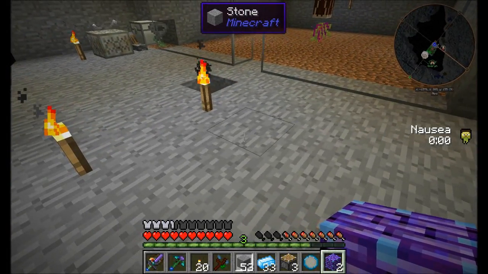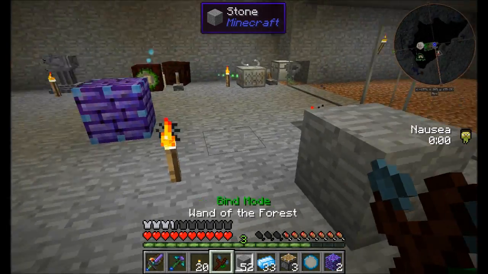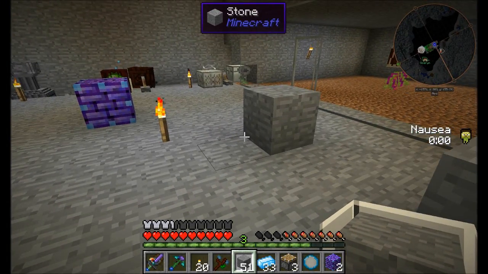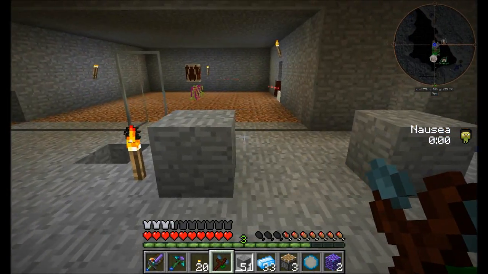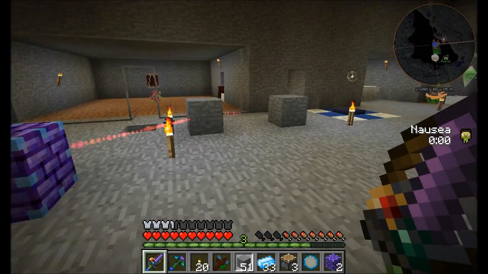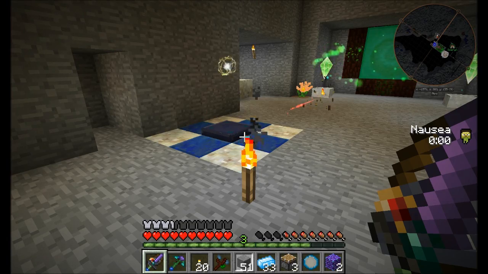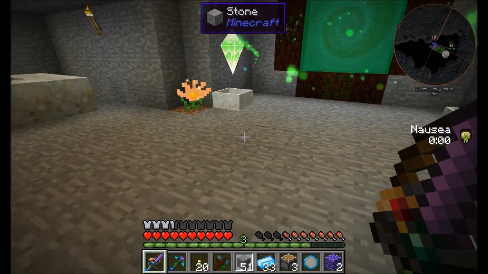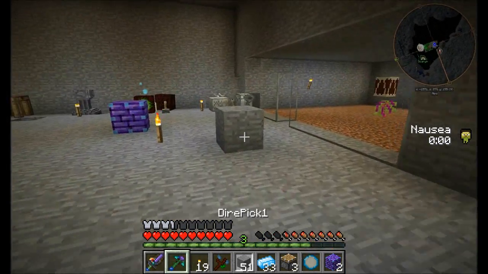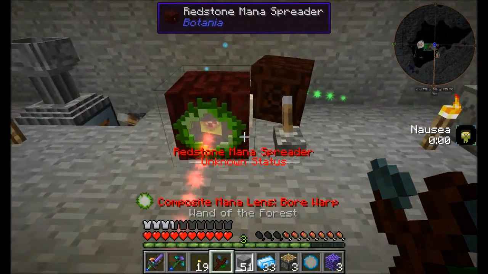So we'll put this here, we'll put this here, and then we'll put a block like there. Does that sound cool? Now watch what happens. Bind this to that and hit this. Nice. That's what I wanted to see. Cool. So I better get that torch back. That thing went a little further than I wanted it to. Shift right click with that to break that.